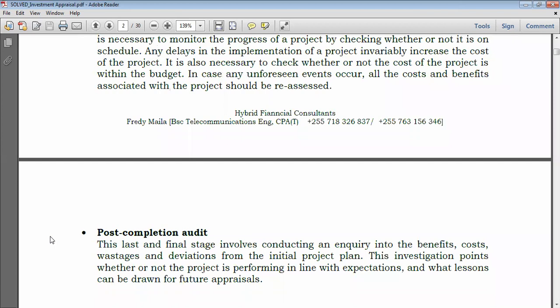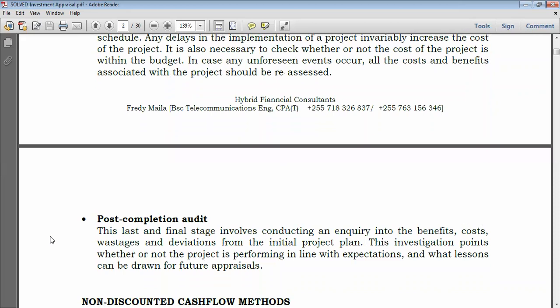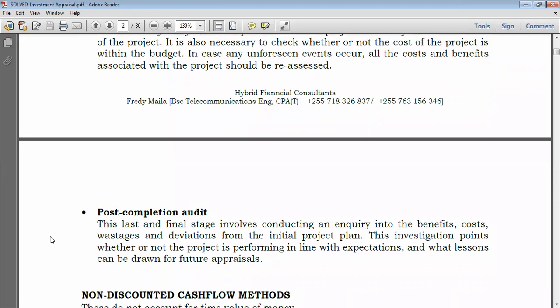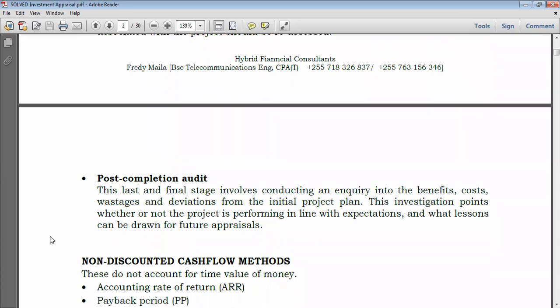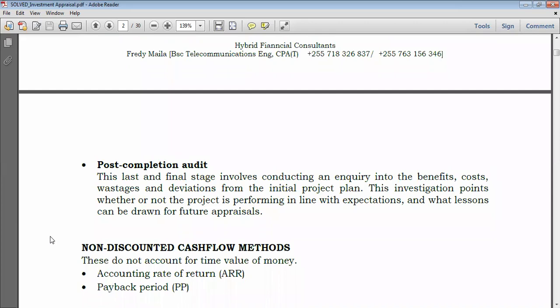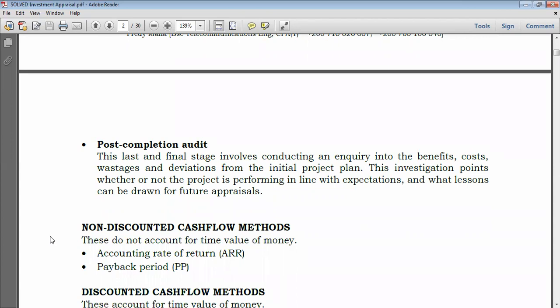When speaking of investment appraisal, you are just speaking about the future. You are being forward-looking. You look into the future and make your approximations, but at the end, you will have carried out the work, and so you have the actual results. Comparing actual results to expectations, you can just call it the post-completion audit. Although that is also done when monitoring performance, because you'll be doing it on a periodic basis. Now we are just having a recap on what investment appraisal truly entails.